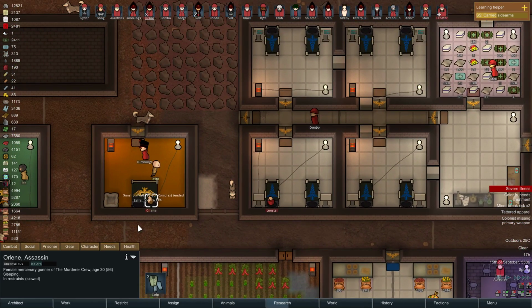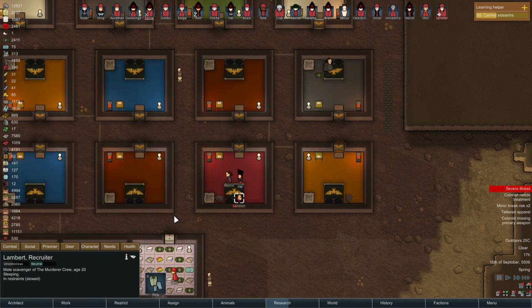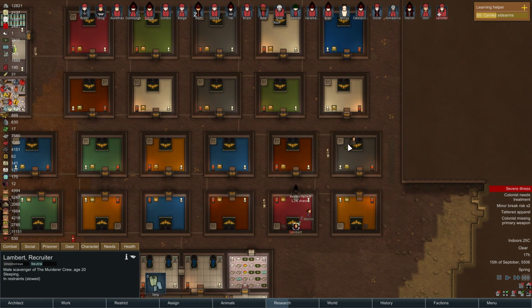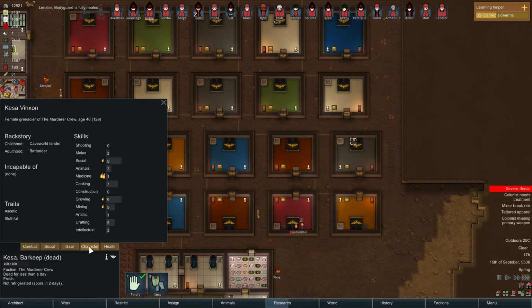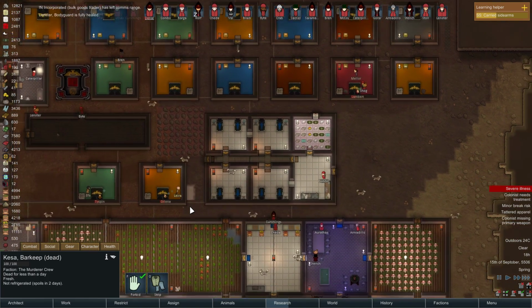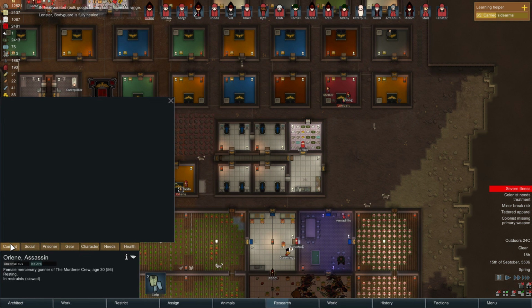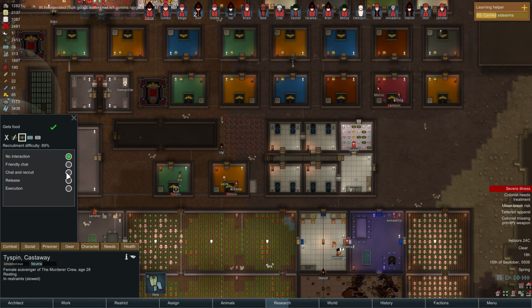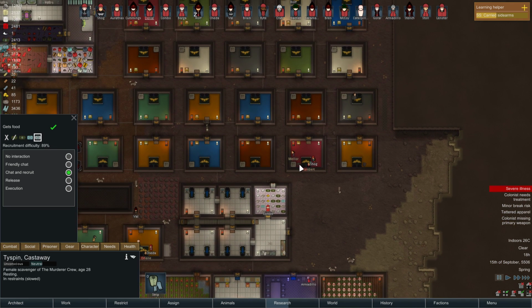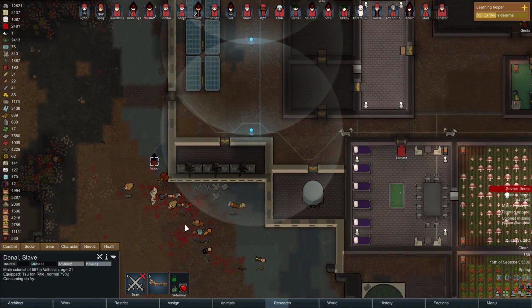Orlean. So you're getting tended to. Lambert, are you getting tended to? You are. We just couldn't get to Kisa in time. Damn, we could have used Kisa too, but... Oh well. It is what it is. Character, social, let's go. Prisoner. Best medical, chat and recruit. Chat and recruit, best medical. Chat and recruit, best medical. Get to it. Oh, Denal, sorry. Go get some rest.